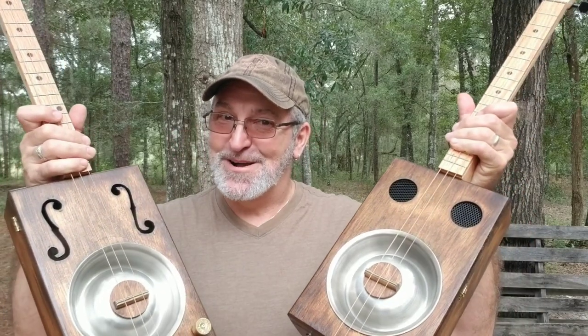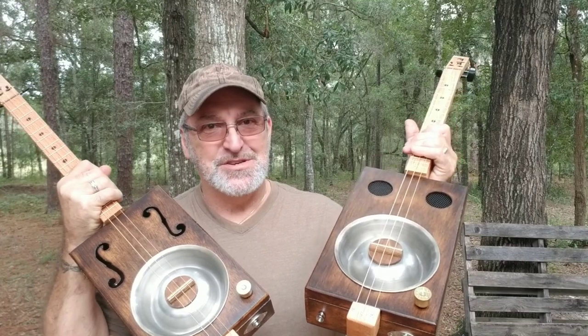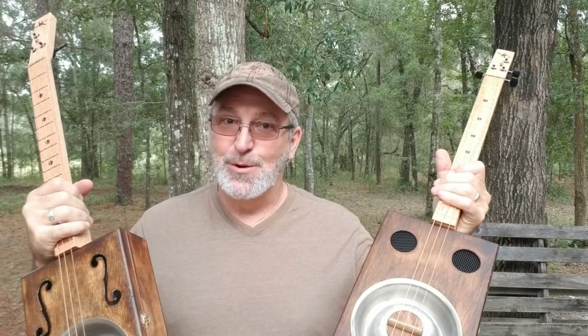Hi, this is Michael from Southern Fire Guitars, and you know what's better than a cigar box guitar dog bowl resonator? Huh? Two cigar box guitar dog bowl resonators. I'm going to give you a close-up look at these two guitars and then reveal a secret that makes these two guitars so cool.